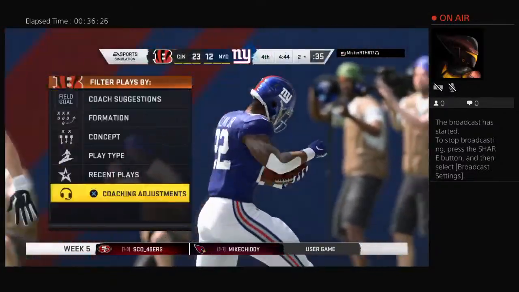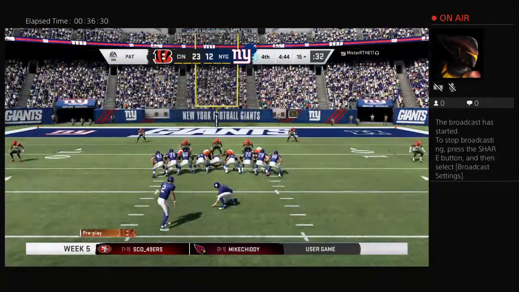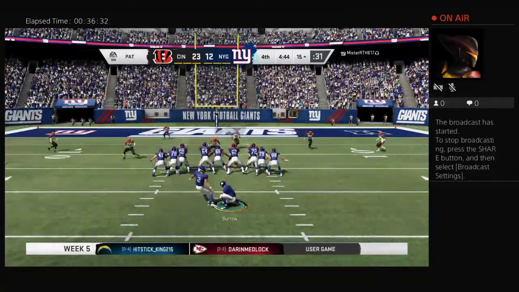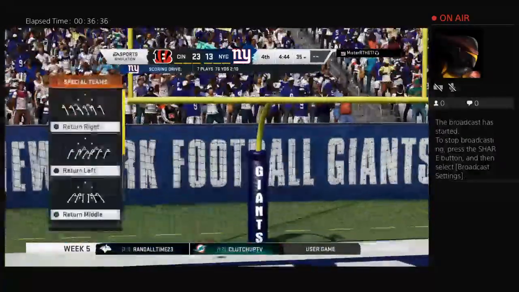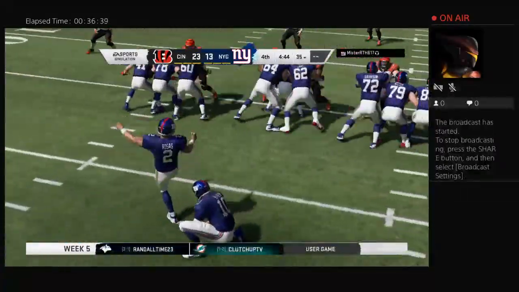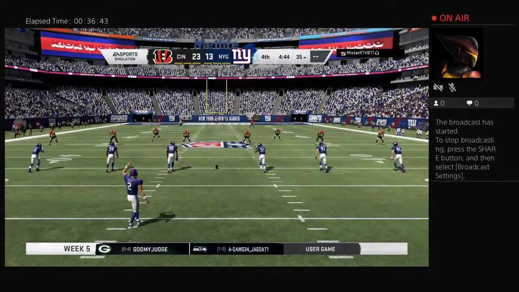Wayne Gallman, his 1st touchdown on the year. And the Giants are able to draw a bit closer. I wonder if he changed anything on his play sheet or they just executed better. Because they had 2 previous drives that ended in field goals. Before this one, they finally were able to put it into the end zone.